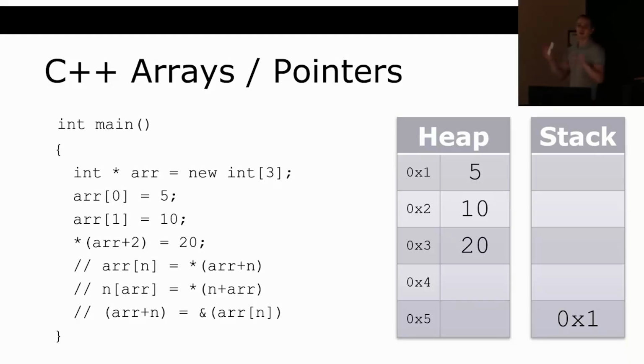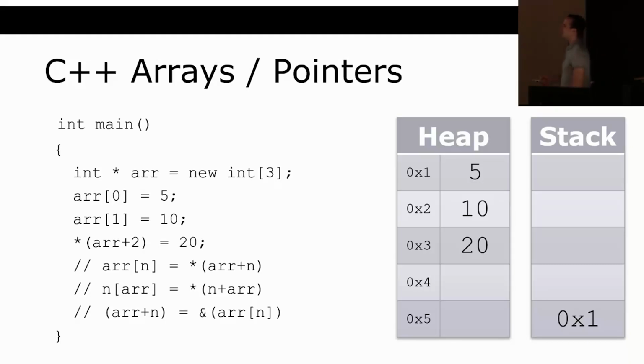Now, the hilarious thing is that this is ARR plus n. Well, addition is commutative, it's the same backwards and forwards. So n plus ARR would give us the same value, which is equivalent to n[ARR]. So in C++, it is completely valid to have the index outside the variable name. They're equivalent statements. I have never seen that in actual code, but it's one of those thought experiments that you can do if you're a psychopath.